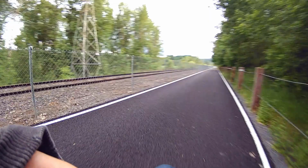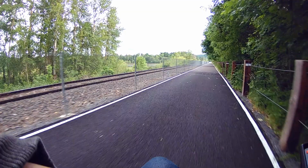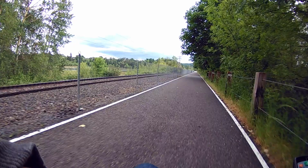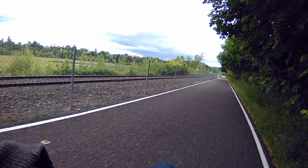I wouldn't have noticed that eagle, but there was a guy sitting on the other side of the train tracks right here, all crouched down with a 2-foot-long lens on his camera. I wondered what he was looking at, so I followed the trajectory of his lens, and there was an eagle on a post. Same eagles as to why I can't fly my drone in this particular area. There's more than one of them, and those things do not like drones. They will attack them, and have been known to do so. So, yeah, stuff and things.